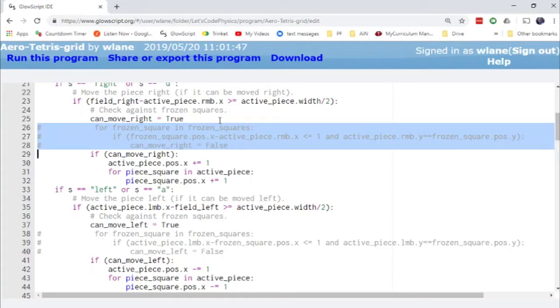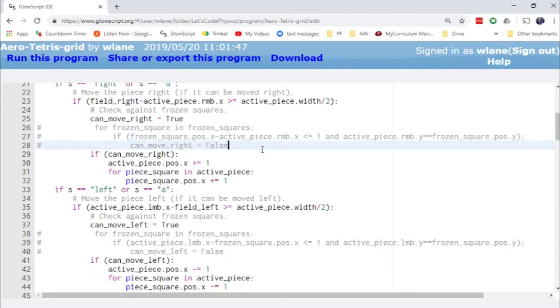I went to try to get the line clearing routine set up, and it proved really difficult to do with these frozen squares just kind of hanging there and supposed to move down, but then if they move down you need to check the same row again, etc. And it ended up taking a lot of computer time and a lot of brain power to try to work it out and understand what I had written. So I've commented these out for now, meaning right now it's not checking against squares that are already in place. I will add that back in using my new setup.